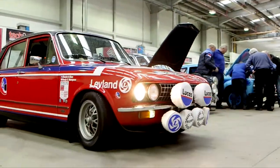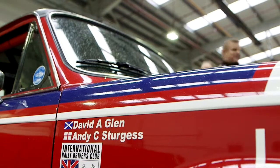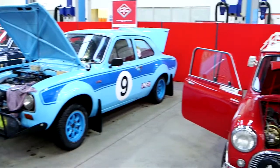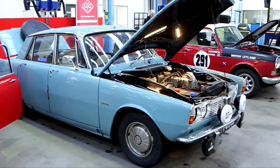What makes it so special for me today is the fact that the car I'm standing beside was actually owned one of these. It was actually my first car, so it's very dear to my heart, and obviously you can see I've got a passion for cars of that era. I think it's a spectacular event. It's the Monte Carlo Rally, and I think that will be witnessed very much so by the spectators along the way.